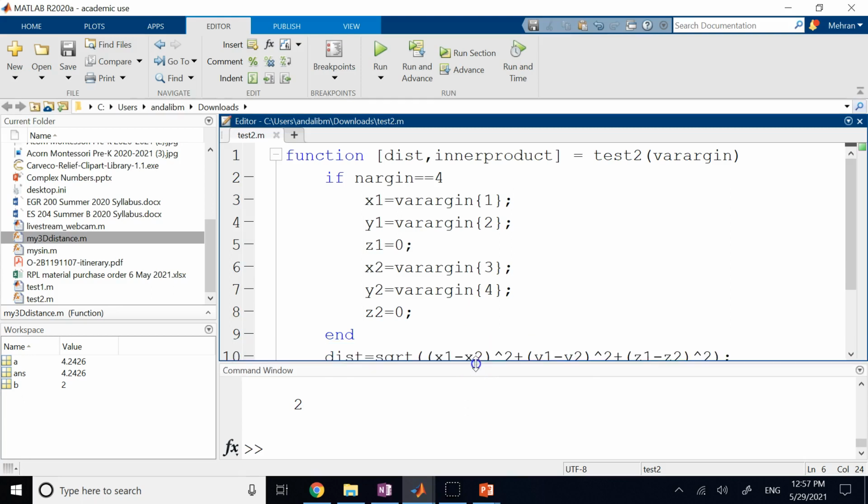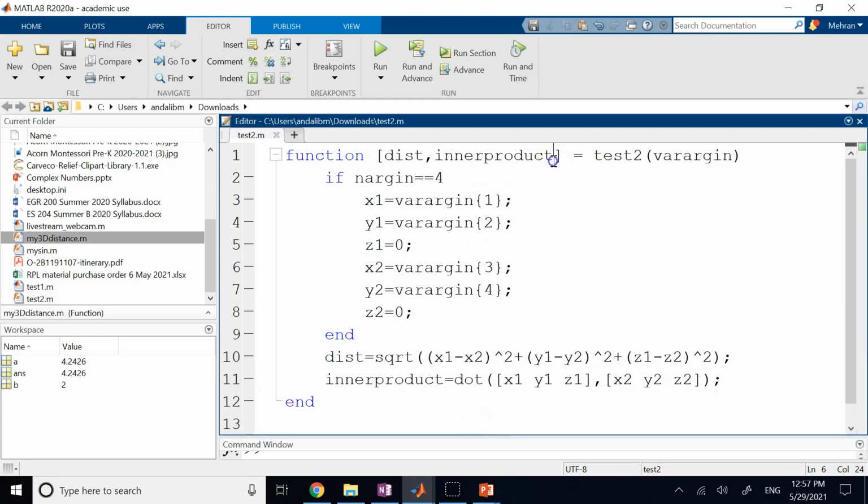But here you can make it a little bit more organized and say, hey, maybe I want to say this is variable argout also. This is a variable argument out, right?